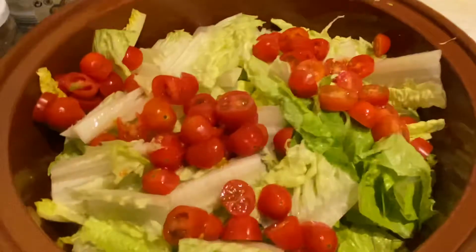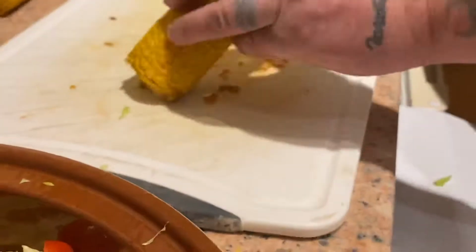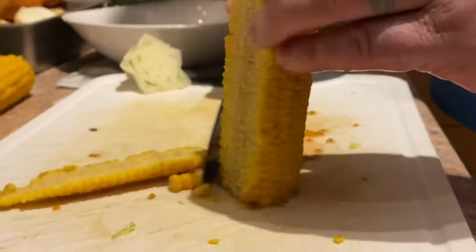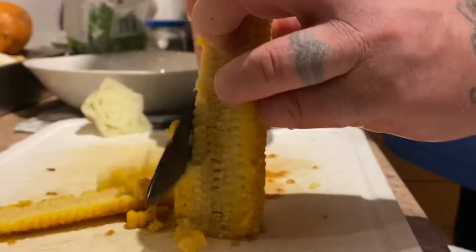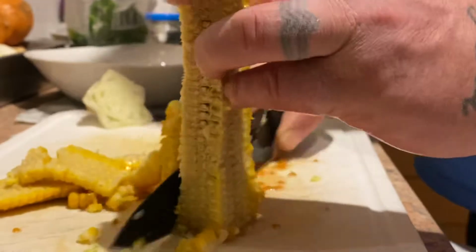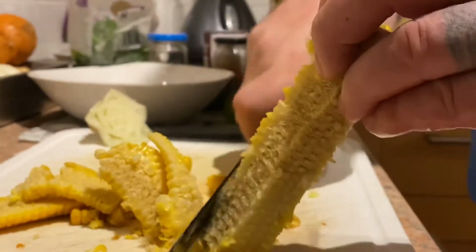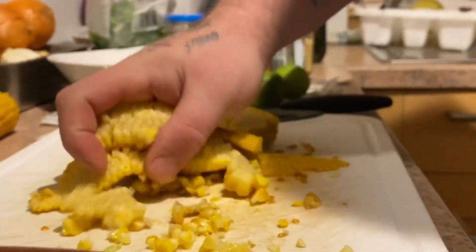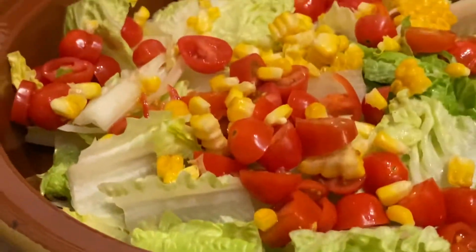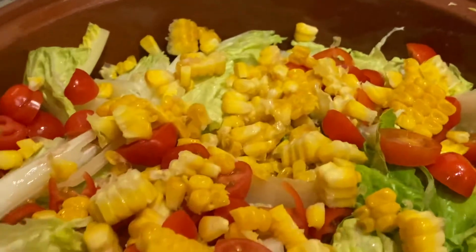I didn't have any tin corn, so I've got to use real corn. I bought it, and we're just going to chuck that in there too. So just down like this. So you do it, guys, if you're just wondering. Beautiful. Pick this up and break it with ye old fingers. It's going to be good.